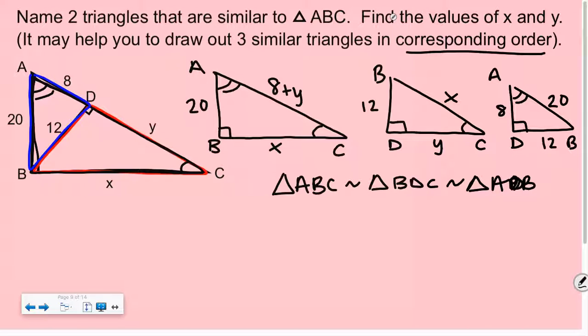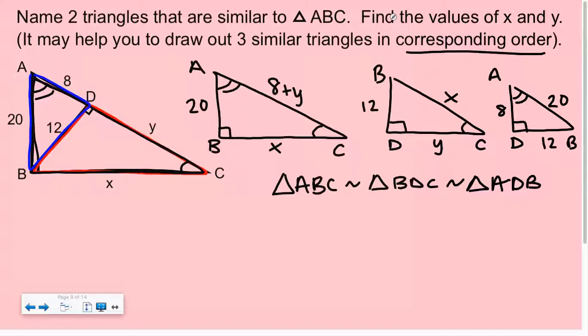And then we have to find the values of x and y. X and y are representing sides. Since the triangles are similar, then I have to set up proportions. Okay, kind of like an extended proportion here, I have 3 triangles where I really only need to use 2 of them. You can pick. It's whatever you want to do. Do you want to use the first 2? Do you want to use the last 2? Or do you want to use the first and the last one? Or which one should we use for sure?